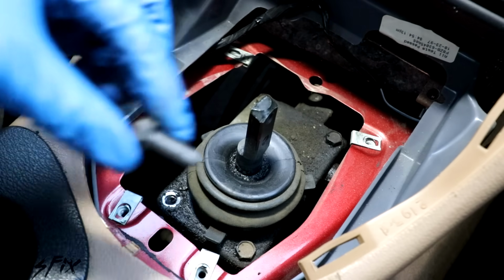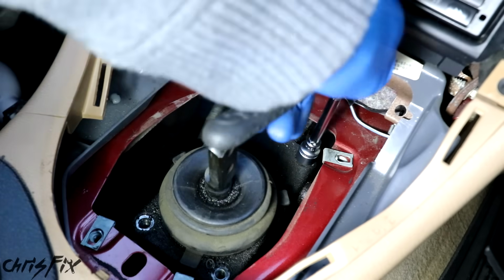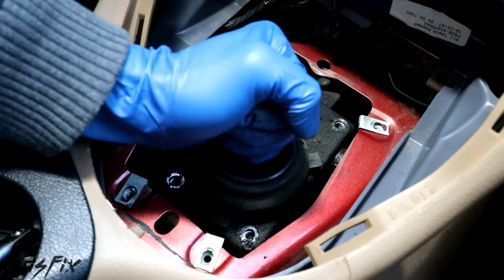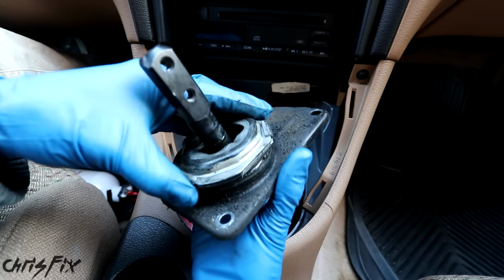Now we can get back in there with our ratchet and remove the 2 front bolts, and then remove the 2 rear bolts to free our shifter. And with all 4 bolts removed, grab a flathead screwdriver or a pry bar and pry the base of the shifter to remove it from the transmission. And the old shifter should come right out just like that.